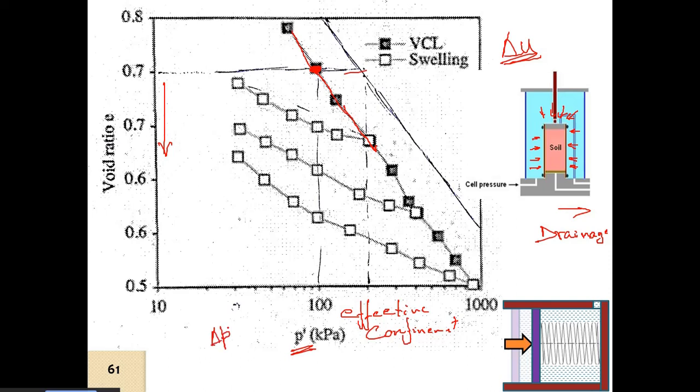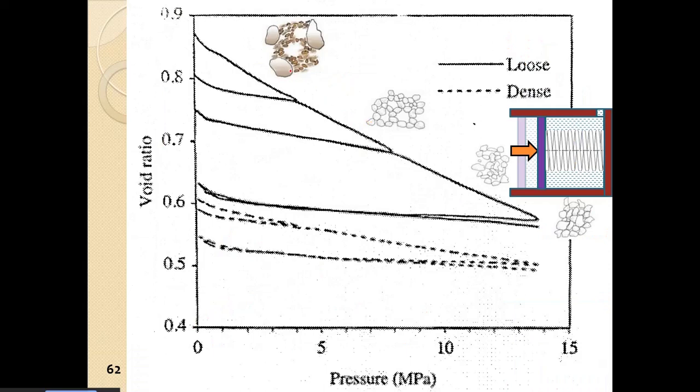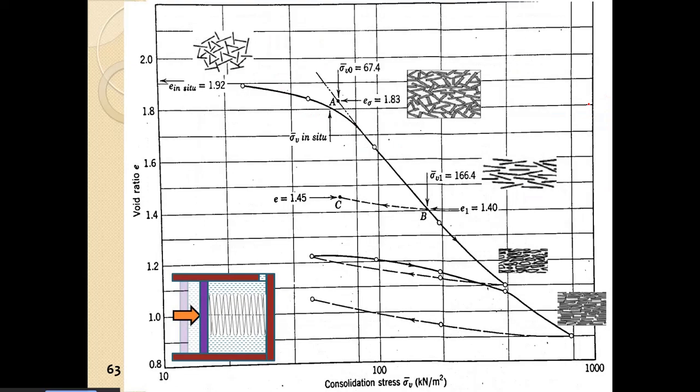Delta sigma dash or delta p dash will be equal to 0. Sigma and u may go on increasing. So the point will remain there itself. So no change in volume, no change in effective stress as well. That is the undrained condition. In drained condition, application of load results in change in volume, no change in pore water pressure, and therefore there is consolidation. All right. So this is how the consolidation happens. So we have to have the drainage. So this is the consolidation for the clay.